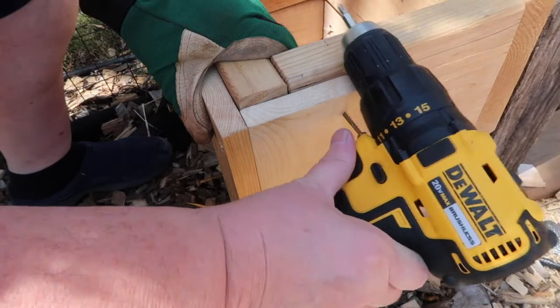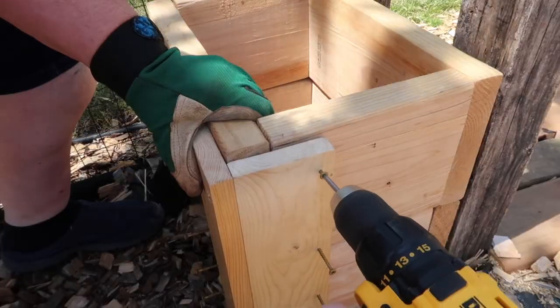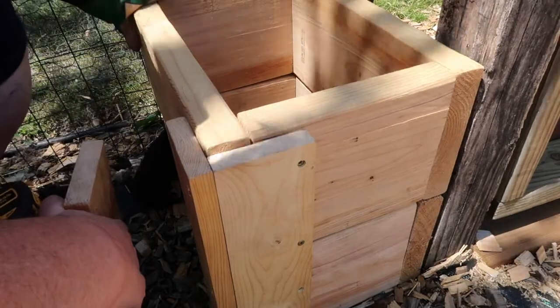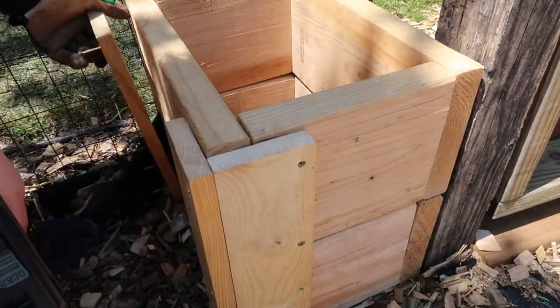So I'm just going to secure the top one first. Because I have it up against the fence, I didn't want to put a corner one on there. It's a small enough box, I don't need to.